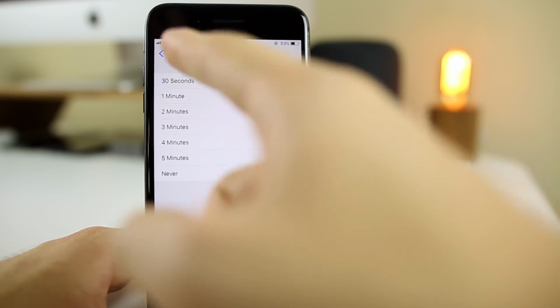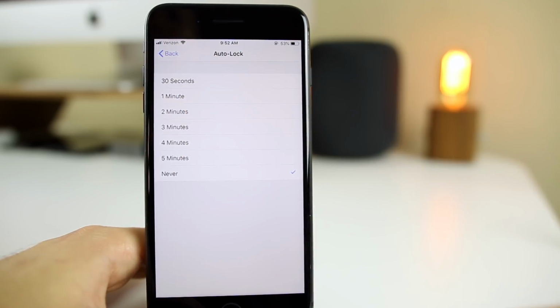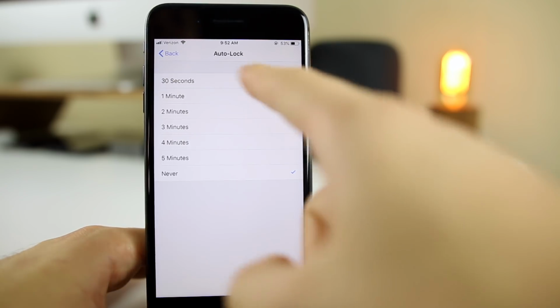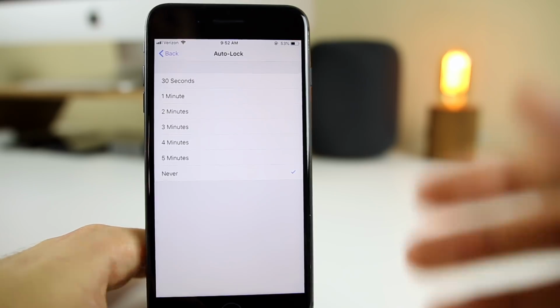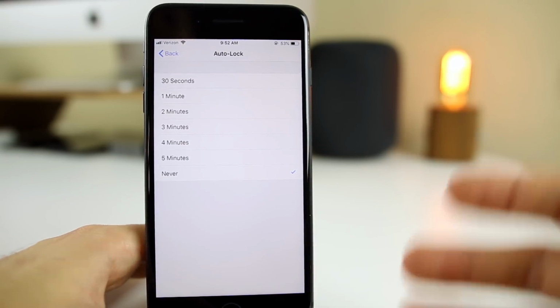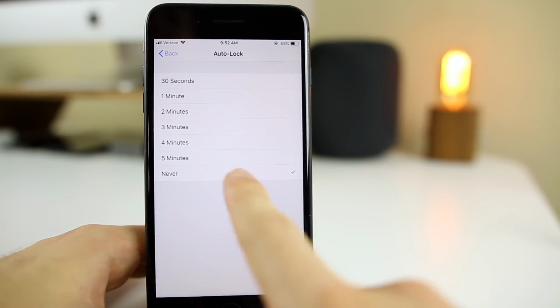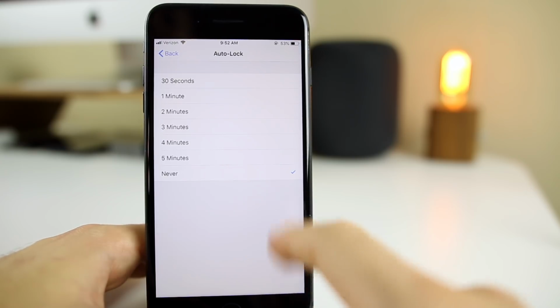but it just doesn't really make any sense to do like 30 seconds or a minute, because you maybe could be reading an article or some comments or something like that, and that's going to take you more than 30 seconds or a minute to read, and it really makes no sense to have your phone locked and you have to unlock it and use all that battery just to get back to where you were. So I would turn auto lock on either 5 minutes or never to prevent that from happening.